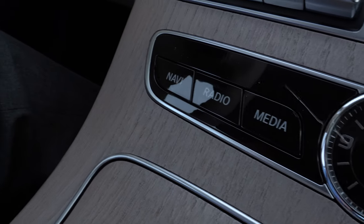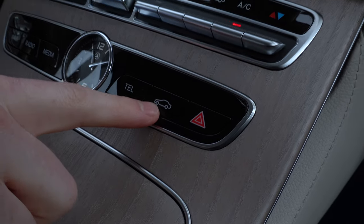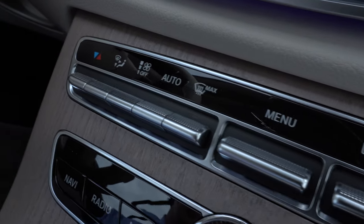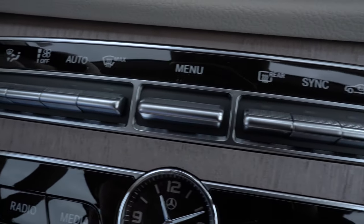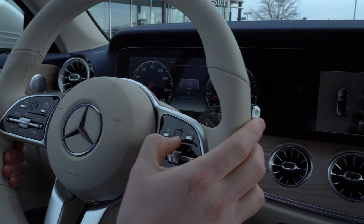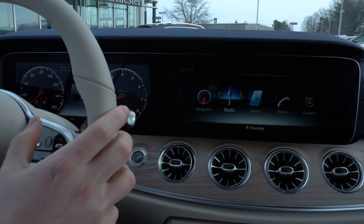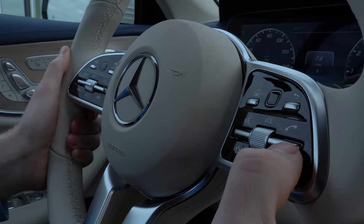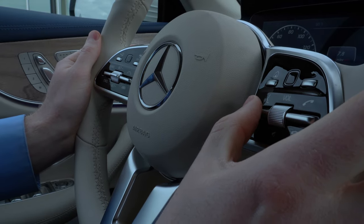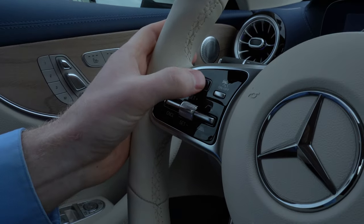Moving up to the quick menu buttons — if you don't want to swipe on the touchpad or turn the dial, you can simply go to any of these menus by pressing the button. Moving up we have our climate control settings; there are two zones in this vehicle — one for the driver and one for the front passenger. Moving over to the steering wheel, on the right side we have a little square that's actually a touchpad you can use to control the infotainment system without taking your hand off the steering wheel. Just below that we have a few switches: one to answer and hang up phone calls, one for volume, and one to manually activate the voice command feature.